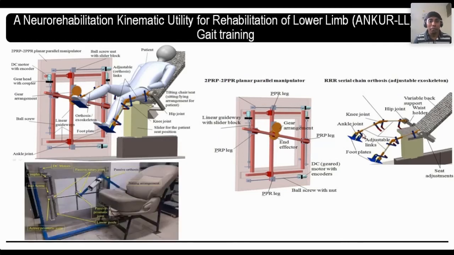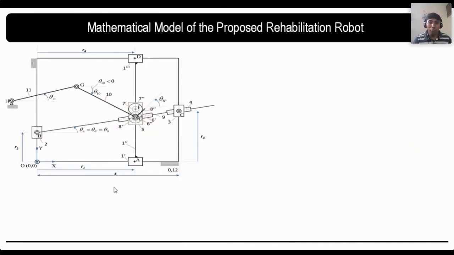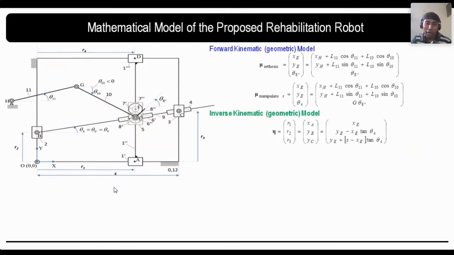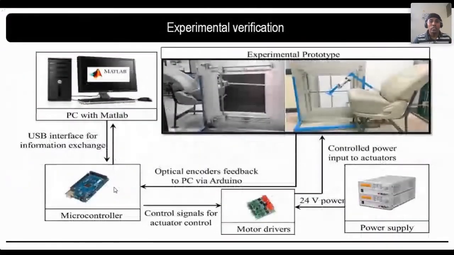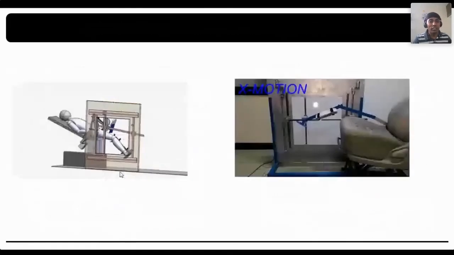This is the scaled prototype which we made in-house at IIT Indore. Then we came up with the mathematical background, verified it with a virtual prototype, and then the prototype. I'll just come back to the experiment. So this is the experimental setup. We energized it with a very simple microcontroller, a simple Arduino, just to test it. Later on we used a dSPACE system to enhance the system further, and the experimental results say that the required clinical trial was done with a teenage patient.